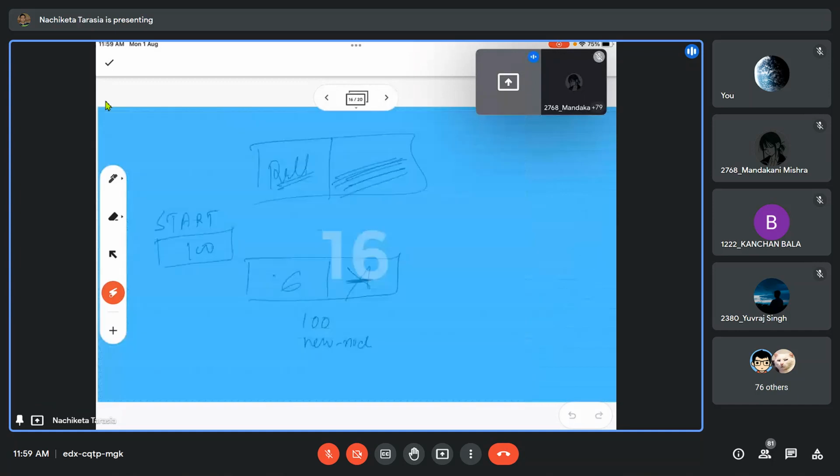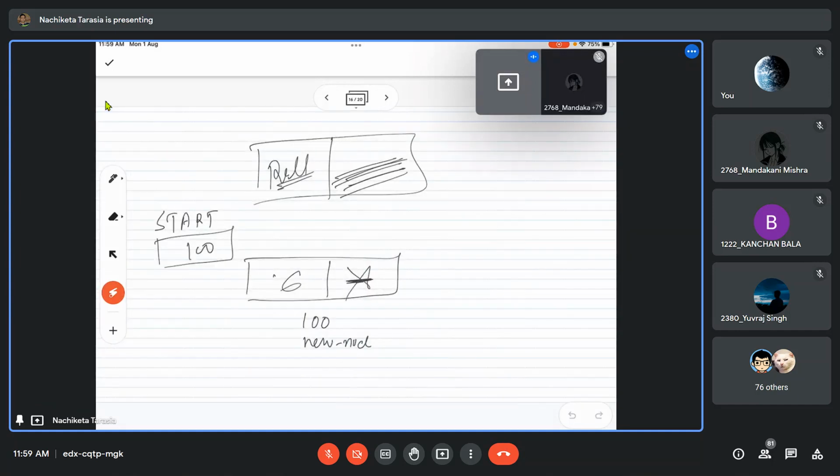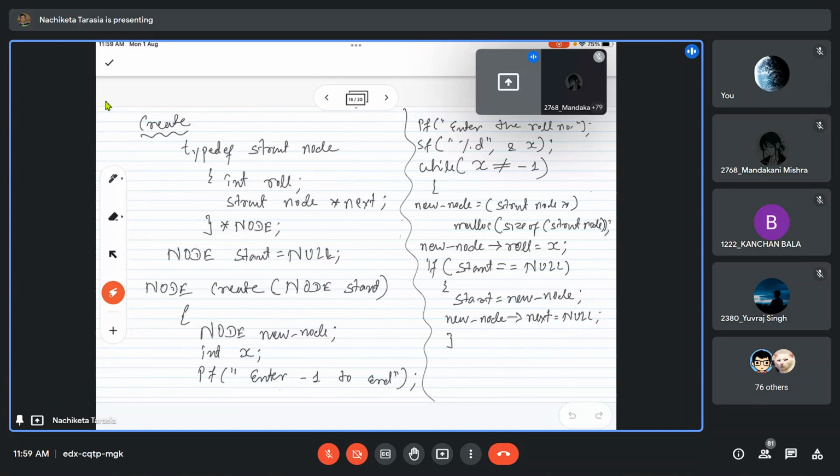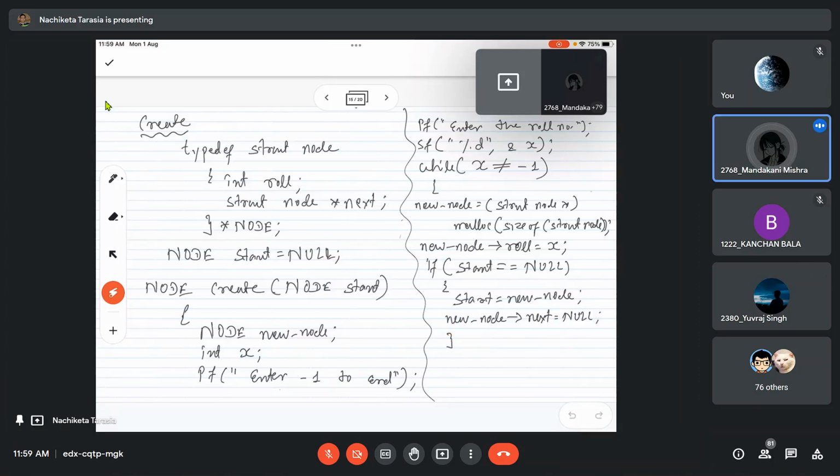Now because start was null and a node has just been created, for the time being it is both the first and the last, so it should be null also. So I should write new_node arrow next, whatever the name of that field is, is equal to null. I have written this. Agree? Yes, sir.